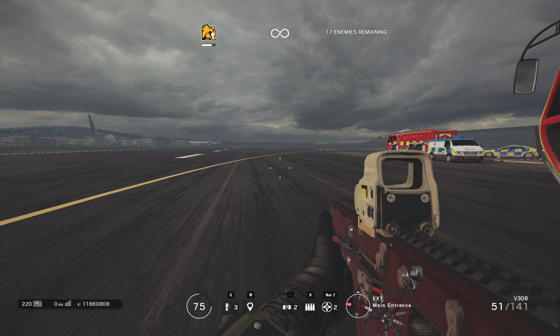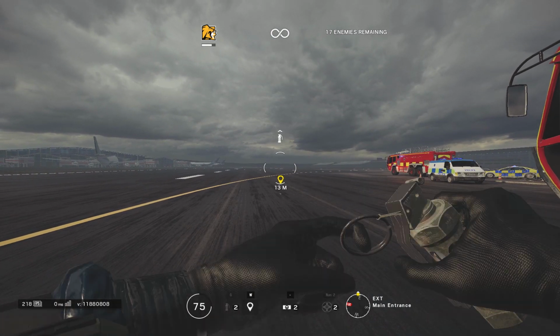But what happens if you throw 2 flashbangs at someone? Well, the effect doesn't add up. However, the timer is reset.